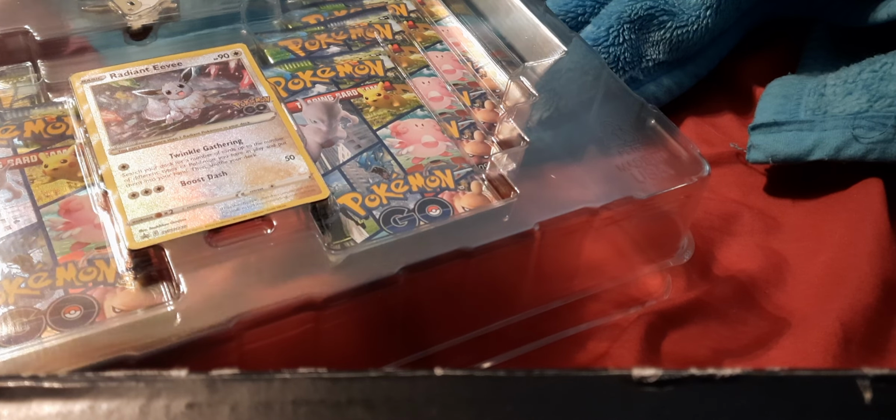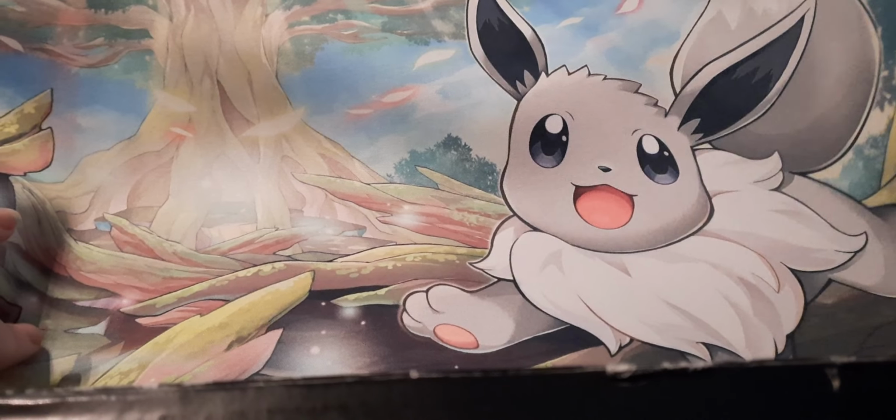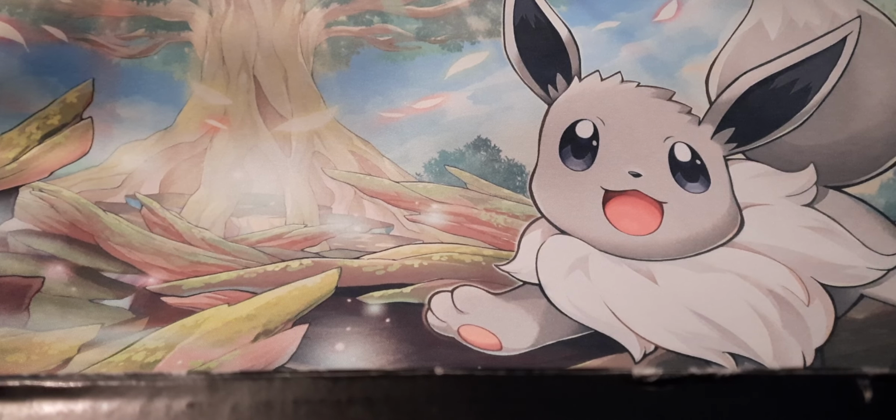So, I'm going to keep the Pokemon Go codes for myself because I do play. But the code cards are always yours, guys. We do get a mat with this, which is pretty cool. So, I'm just going to put this out and probably keep it up for the rest of the videos that I'll be making today. So, y'all know how many videos I made in one day, just by this mat.